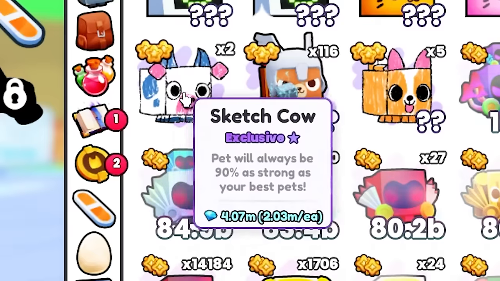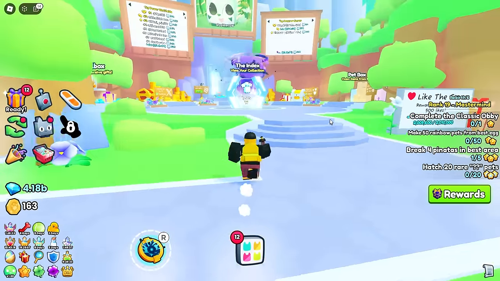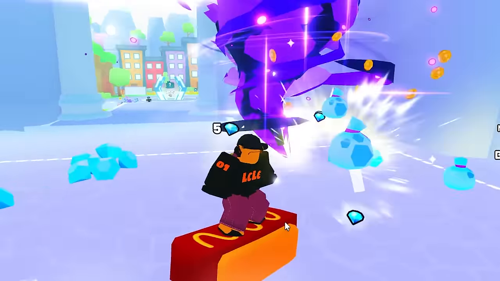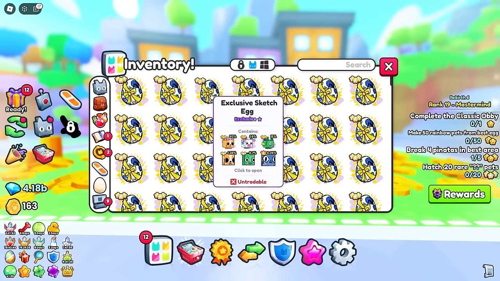We got two cows worth 2 million each. Who dropped that tornado? Why has it even gone in there? Wait, I didn't even know it could do that. Look, I've never seen it in here. I didn't even know you could do that. That is pretty cool. What we're going to try to do is get ourselves at least one Titanic.